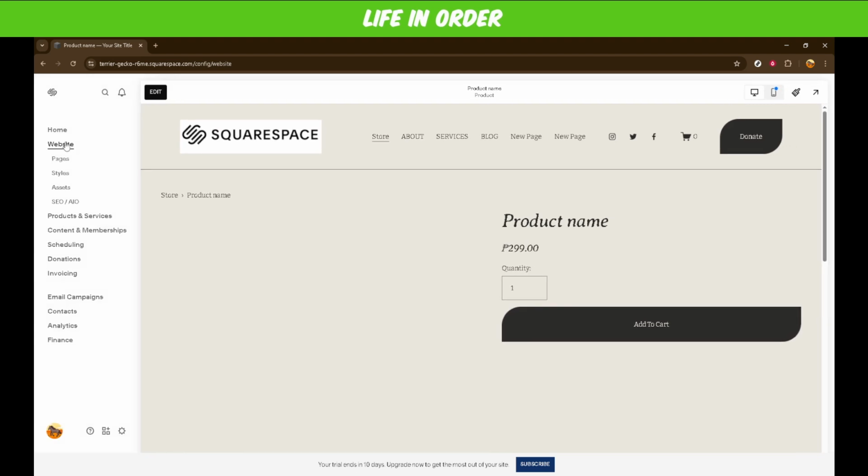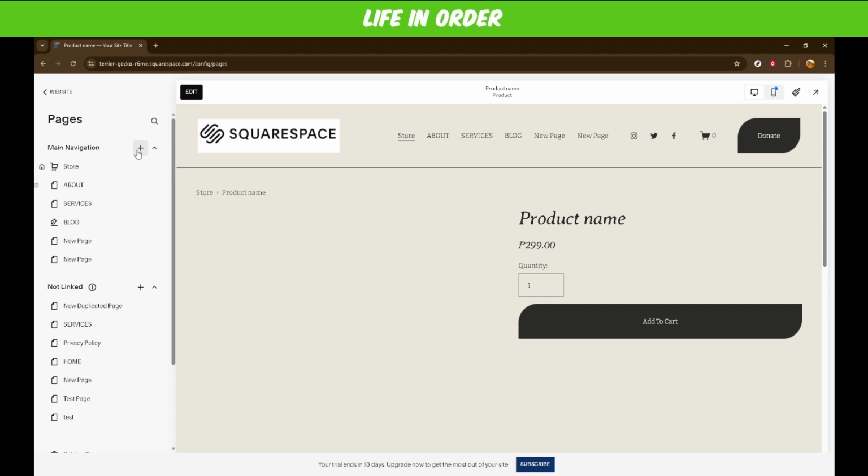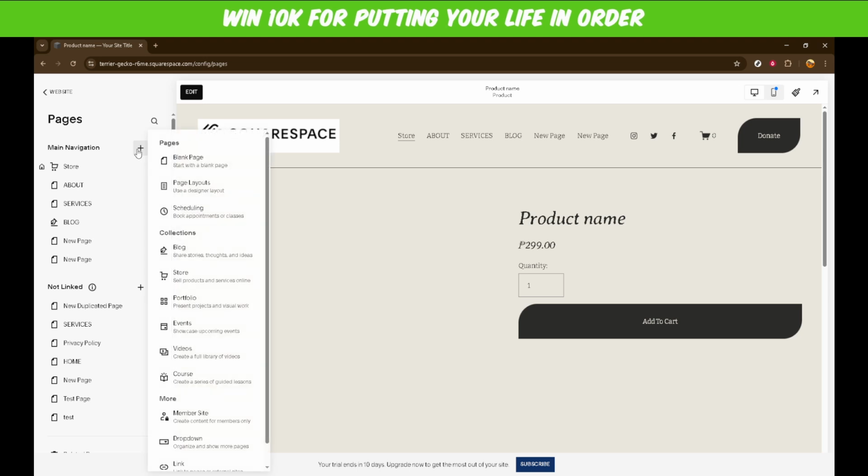In the Pages section, look for a small plus sign icon or button. This is usually located in a place that suggests the creation or addition of new items. Go ahead and click on that plus symbol. Doing so indicates to Squarespace that you want to add something new, specifically a brand new page that we can customize and configure from scratch.